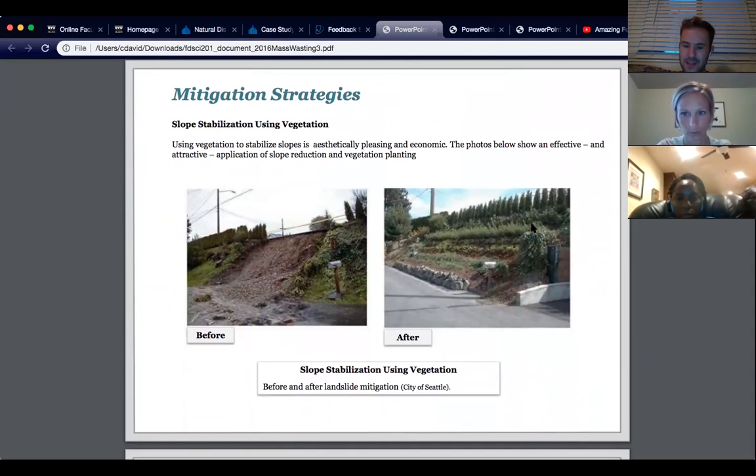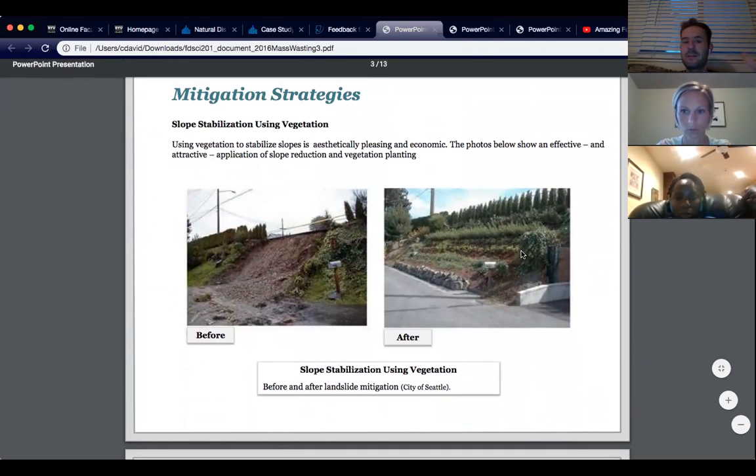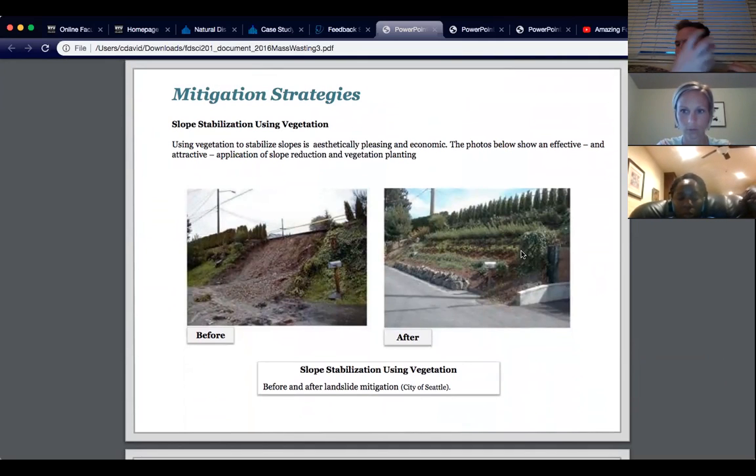And actually one of the best things to plant for slope stabilization isn't trees, but is actually grasses. That's because grasses often have really deep roots. And you can see they've got a couple of different types of grasses and bushes that are probably vegetation that have a deeper tap root that can go down deeper and stabilize the slope.